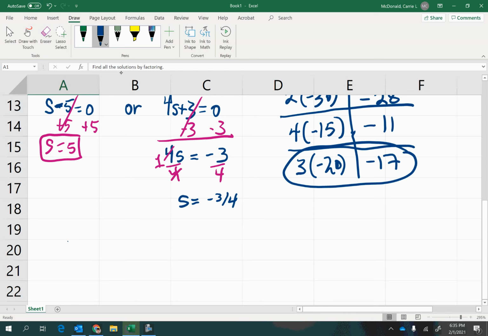So now I have a solution set. And of course, you always want to check your answers by plugging them back into the original equation. But these are my two potential answers right now. And once I verify that they both make the equation true separately when you plug them in, then that would be what I would submit as my answers.